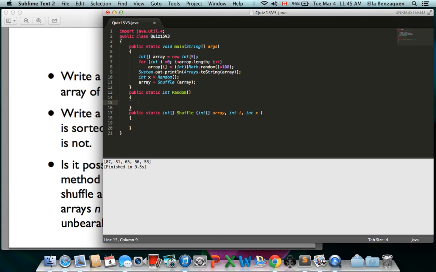All we wanted to do is return a variable that is equal to one of the positions within my array. So actually, scratch what I said. This method random needs to accept my array, and I'll show you why.